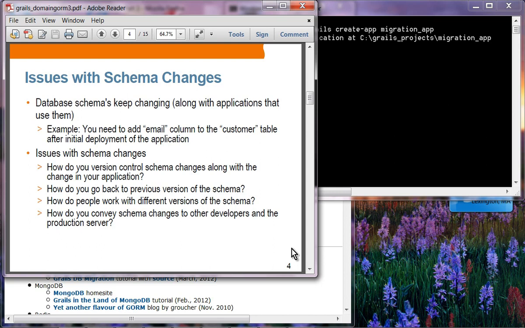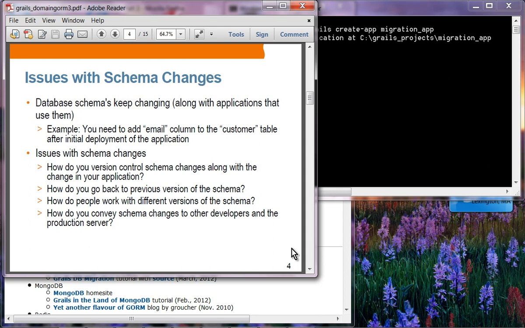For example, after you release your production application, your customers might want to add email field to your customer domain class, and that translated into adding email column to customer table. Now, what are the issues of this kind of database schema changes?